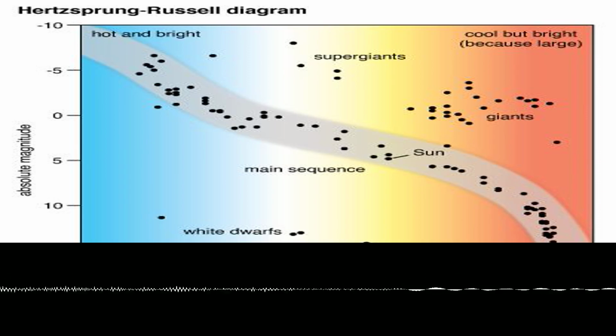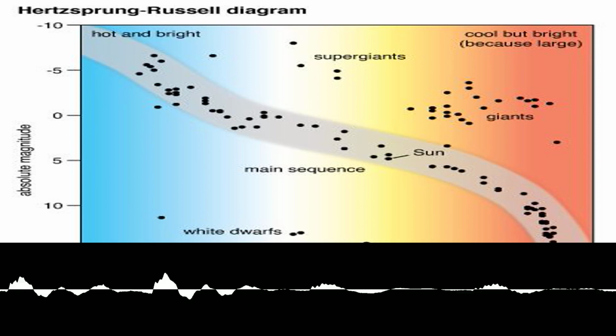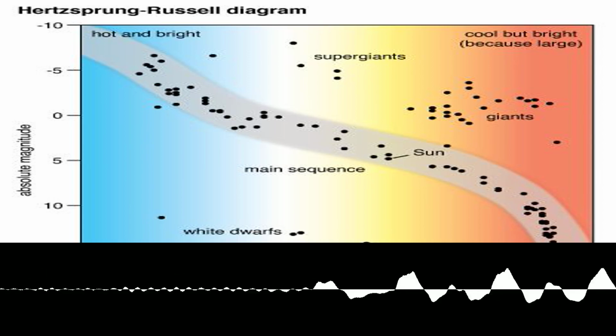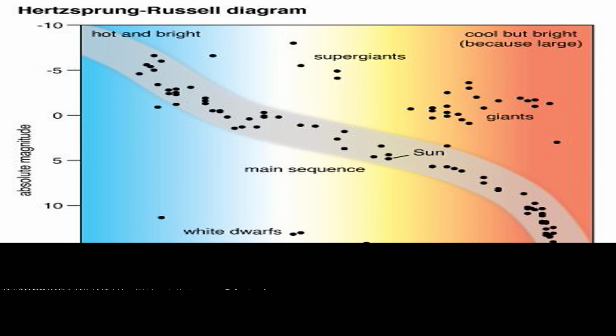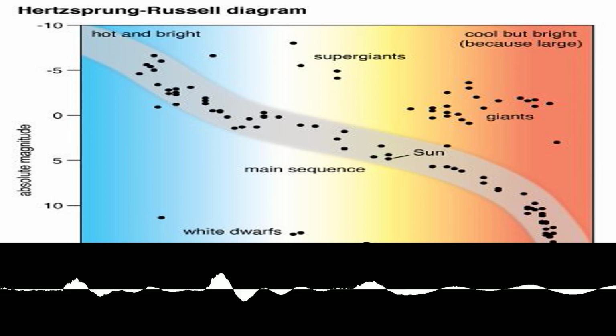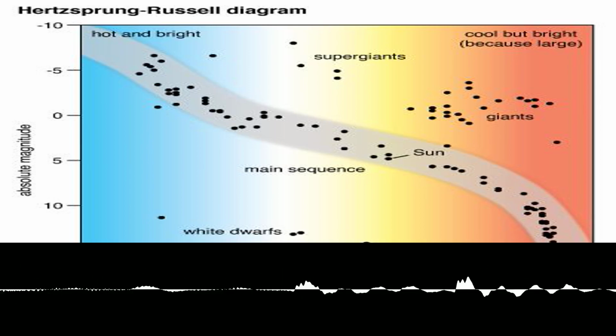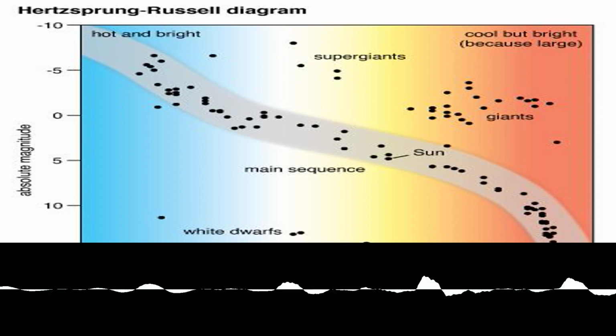He understood that errors in distance estimates could significantly affect luminosity calculations. Therefore, he meticulously refined his techniques, incorporating new data and improving his statistical analysis. He also recognized the importance of accounting for interstellar extinction, the dimming of starlight caused by dust and gas in interstellar space. Interstellar extinction can make stars appear fainter than they truly are, leading to inaccurate luminosity estimates.